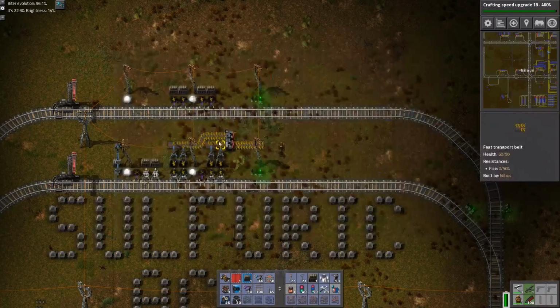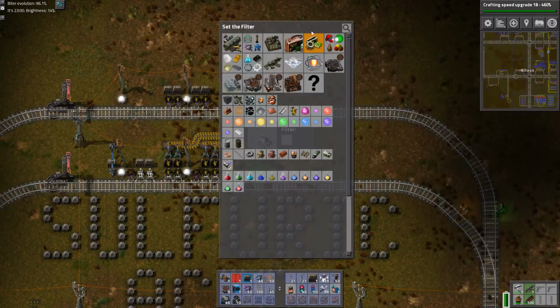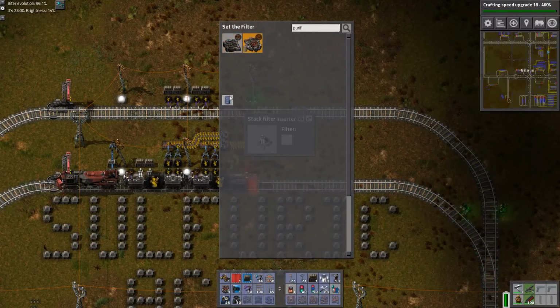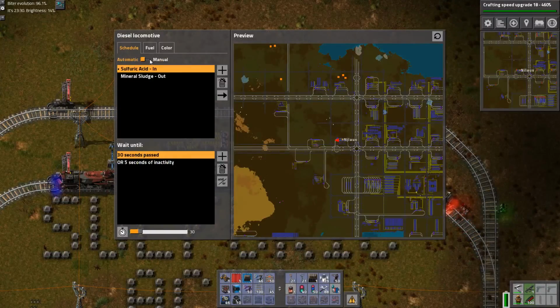Let's actually take you in here now. I will cap this to a more reasonable amount. This one will be capped to purified water barrel. There. Copy, paste. Yeah. Not much is coming in. Oh, hold on. This one definitely needs to stop.